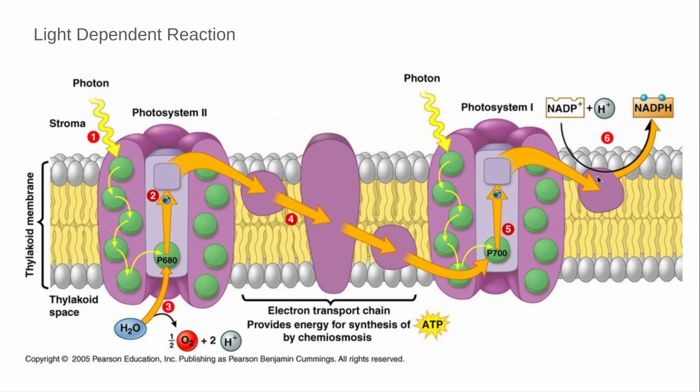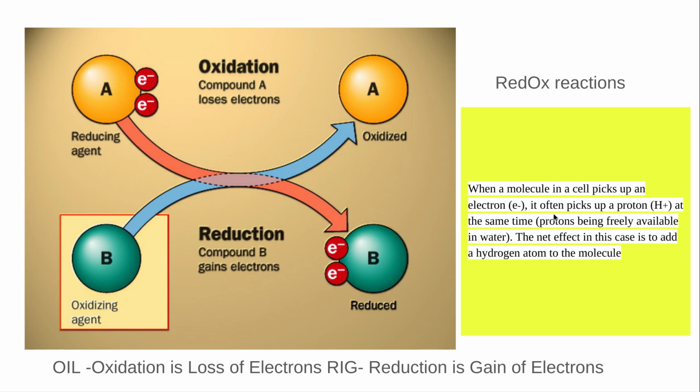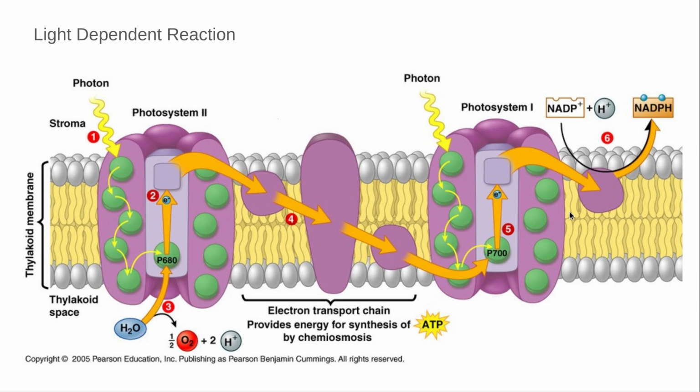The ferredoxin is then going to transfer that to another enzyme called NADP reductase. And what is happening is, in that process, the energy of the sun in photosystem 1 is now transferred in the form of electrons to NADP reductase. And what it does is, it takes a molecule called NADP plus. NADP plus absorbs an electron, and if you remember what we mentioned earlier, when it picks up an electron, it also often picks up a proton, because protons are present everywhere. So as the NADP molecule absorbs the electron and becomes energized, it also takes an H plus, a proton, and becomes a high energy molecule called NADPH.